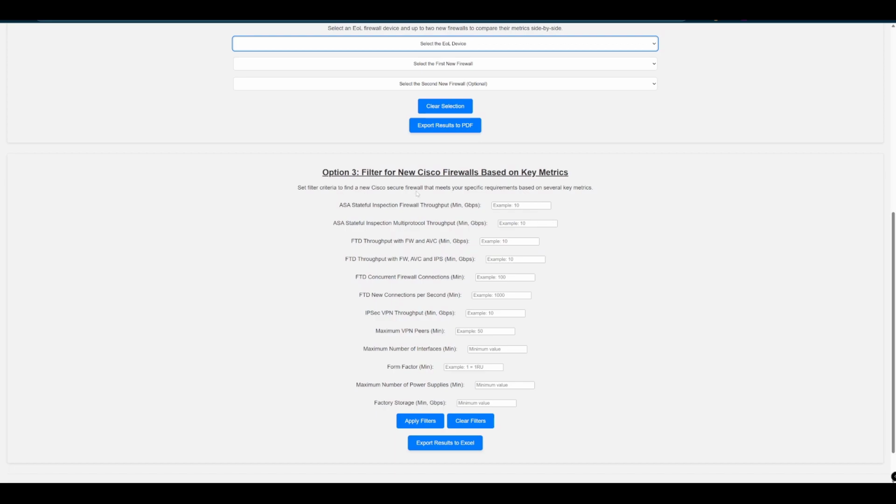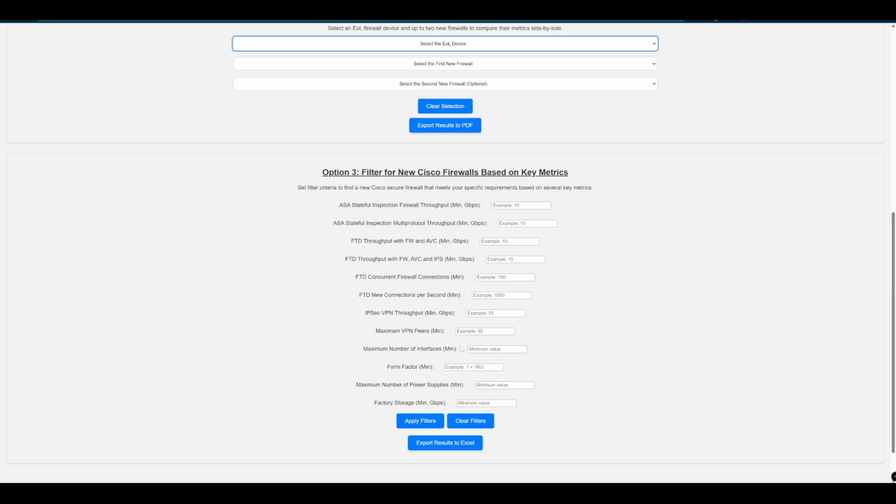And then lastly, we have option three, which is the ability to filter based on key metrics for these firewalls. We've got a number of metrics that we can filter on. If ASA stateful inspection throughput is more important to yourself, then you can filter on that. Whereas if you're running FTD code, we can filter based on throughput with firewall and application visibility and control features enabled.